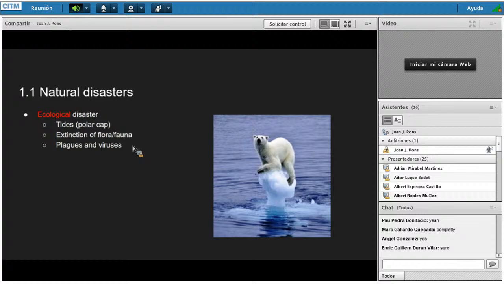Plagues and viruses, we are struggling with this thing right now on our world. For sure, it is a kind of natural disaster. Well, maybe it's not a natural disaster, it's sometimes a human being thing, maybe by the hand of man, or maybe by themselves, they become a really global trouble. Then we have geological disasters like volcanoes, meteorites, earthquakes, fire, water, everything.